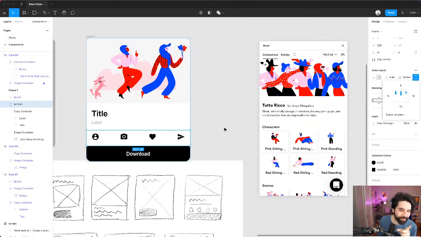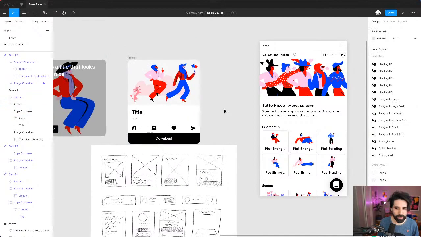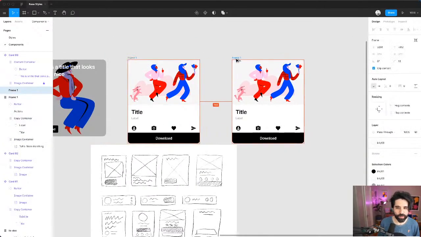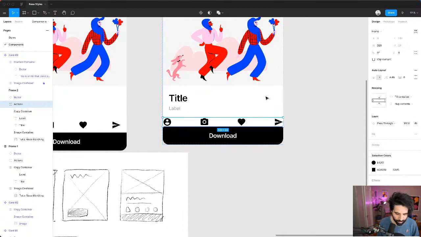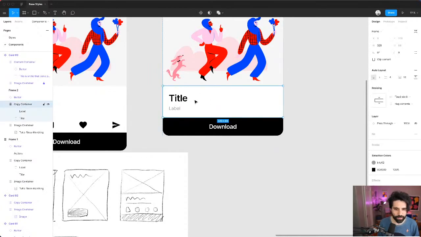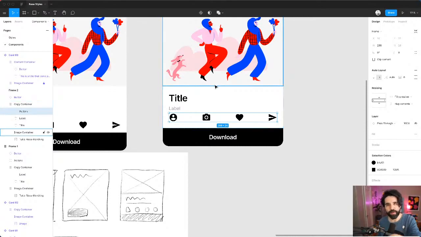And you know what? Now that I'm thinking about it, let's say 0 here. Let's say 0 here. I know. You're going to say, Pablo, what are you doing? Hold on. Let me keep it here. And let me duplicate this and show you different ways of doing this. Another way that we could have done this is by pressing 0 here. So no spacing. And then cutting this, Command X, and then going in here in this container, and I'm going to paste it inside. And see, it is inheriting the spacing from this container.